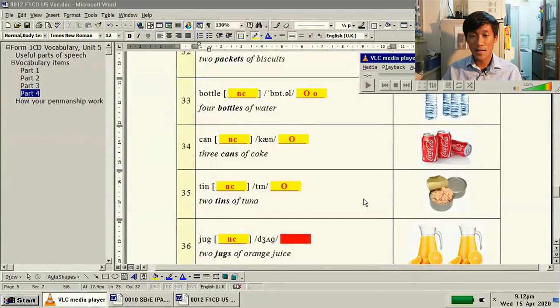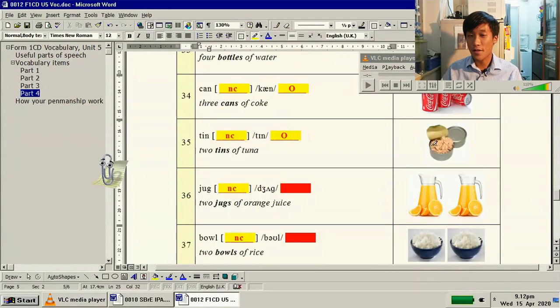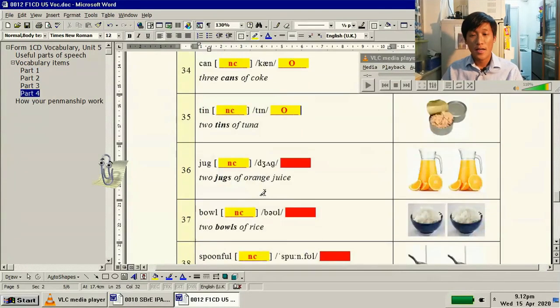Alright, tuna is a kind of fish. For pet food, I think they are also in tins. It's quite common for pet food, like the food for cats and dogs. They are also in tins. Next one. So this very large thing, we don't say a cup or a glass. This very large thing, usually 1 liter or more. So we say jug. 1 syllable again.